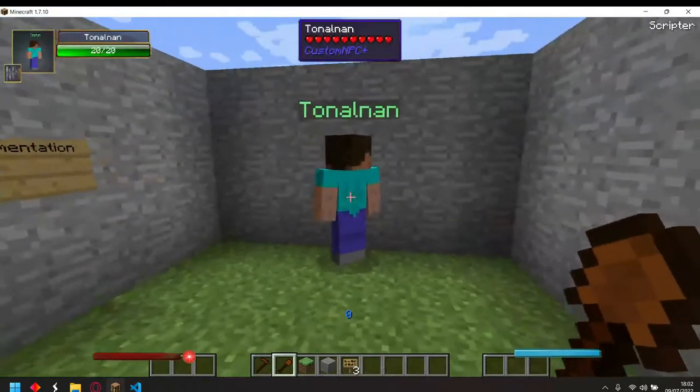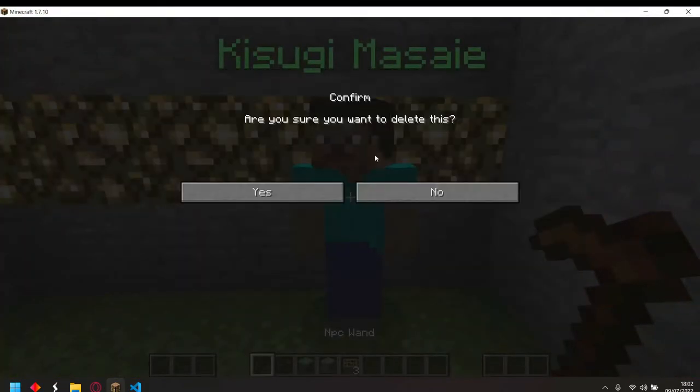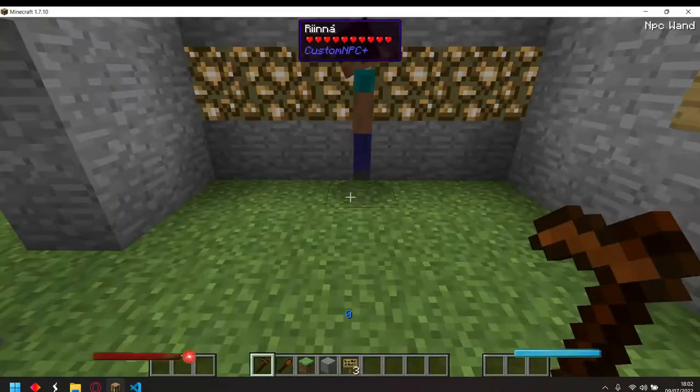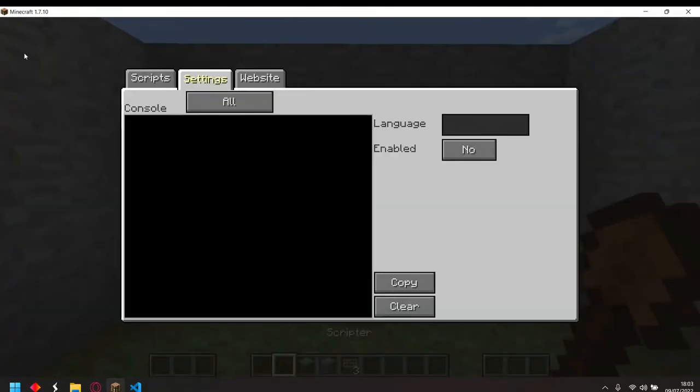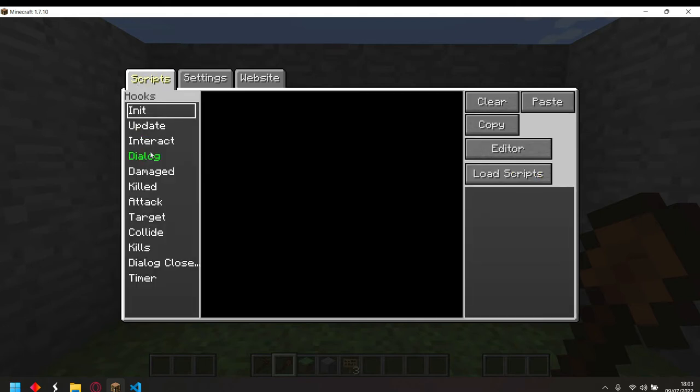So let's have a look. Let's delete this guy real quick and spawn a new one in. Right click the ground with your NPC wand. Alright. We make sure this is enabled. We go into scripts, we go into interact, and then we go npc.executeCommand. And I don't know, let's be epic. Let's go sudo Doug gone TPS. So what this will do is run a command as if we were this person. And I'm up on the server, so we could run anything. I could deop myself, whatever. Only admin slash operator permissions can do this, so don't worry.